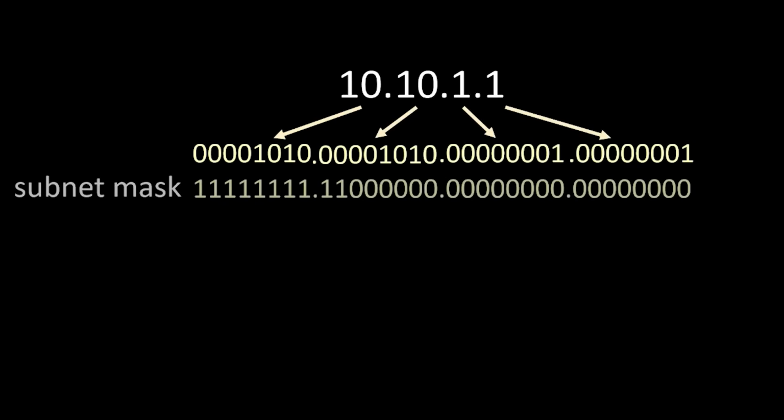Let's take another example where the subnet mask doesn't fit into the boundary between octets. Let's take the same IP address 10.10.1.1 and start by converting it into binary. Now let's have a subnet mask of 10 bits, which means this part here is network and this part here is host. For any IP address to be in the same network as this IP address, they should share exactly the same network part. So this part should be the same in the binary format of the other IP address to be in the same network as this IP address.